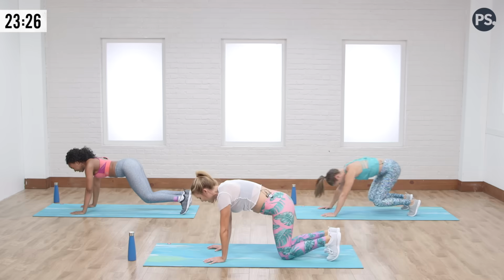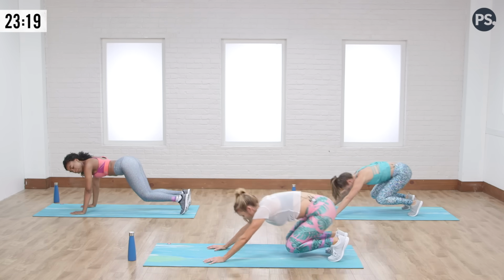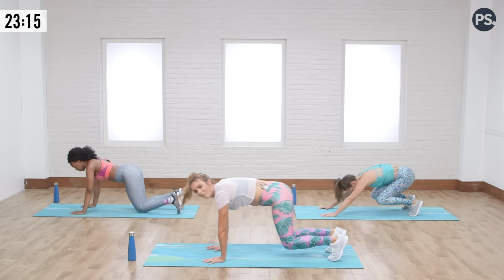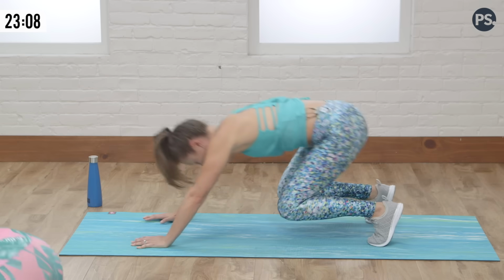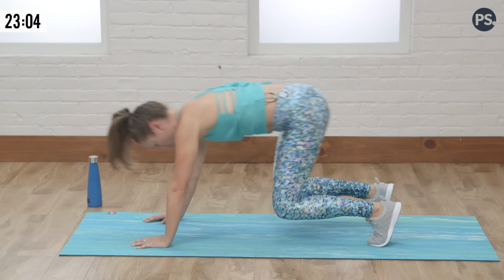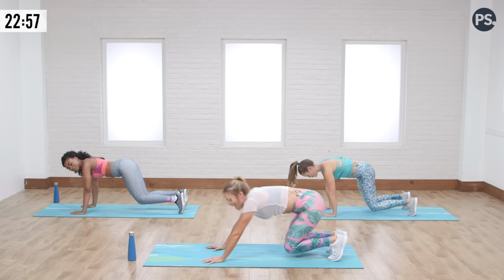Yeah. If you need to take a break, you can drop the knees and then pick it back up, drop and lift, and that'll still be a good modified version, working the whole body. And breathe, back, front, and back. Good, let's do 8, 7, whoo, you feel those quads yet? Oh my God, yeah. 5, when your quads start to burn, squeeze your booty even more to bring you forward. 4, 3, 2, and 1.